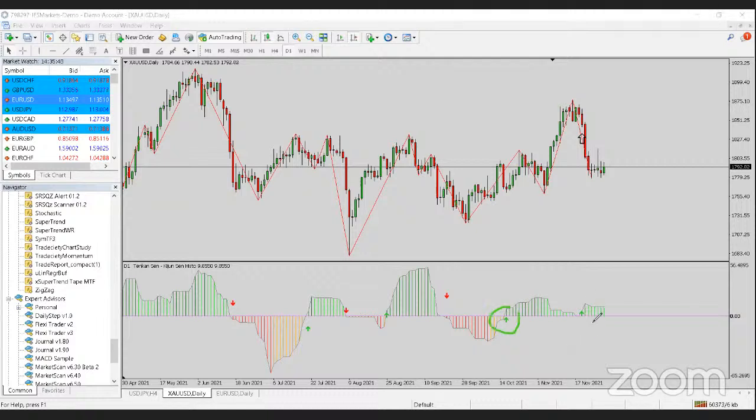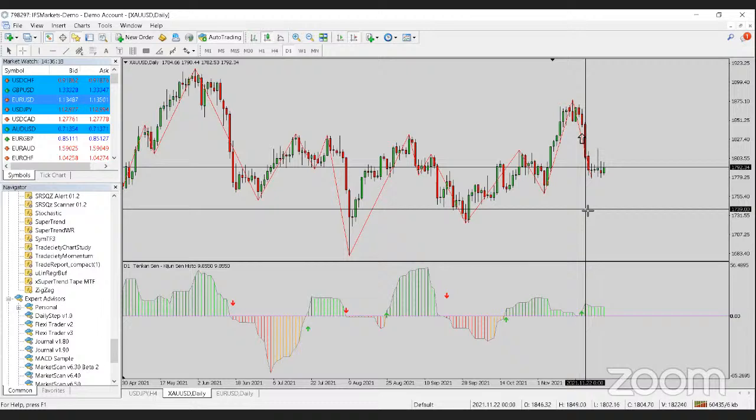So if you notice for this particular Tenkan indicator, there are times whereby the signals are repeated in the same direction. So usually you have one down, up, down. That's the usual case for it. But there are times you can actually have two buy signals or two sell signals back to back. And what I do observe, if you do want to use this in the sense of an entry, is that when there's two buy signals or two sell signals back to back, it does indicate a higher probability that the trade will go in your particular manner.